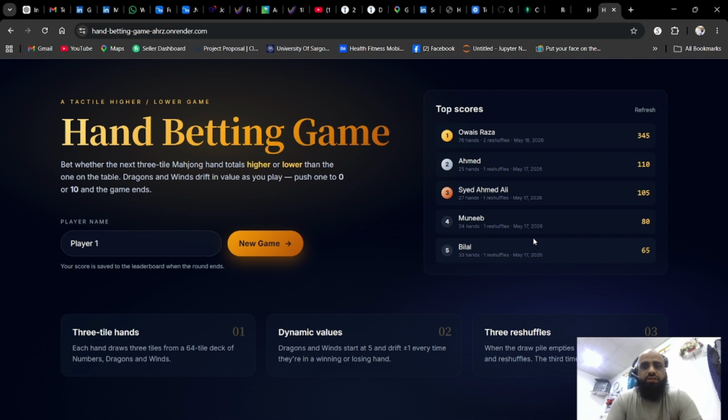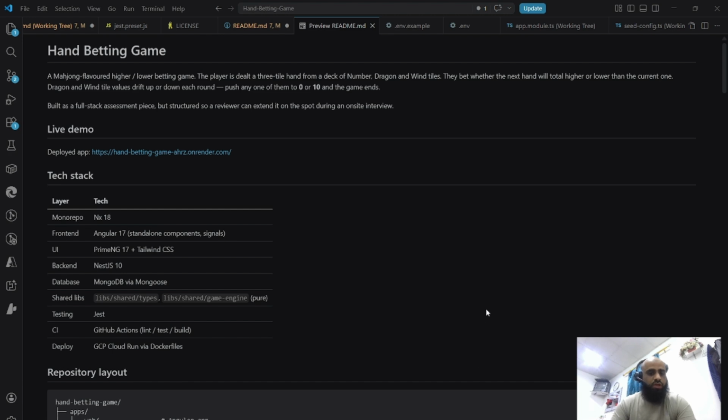For the deployment, first of all, I will go to Visual Studio Code, and here is our README file. We have the Git repo, and we have the proper README file here, which covers all aspects of the game: what the game is, what tech stack we covered, how to run it locally, how to see the deployments, and how we handle things. Each and everything is mentioned in that file. So we will go through this file one by one, and then we will check the code base as well.